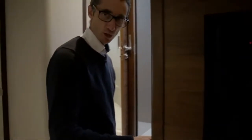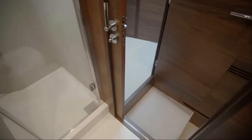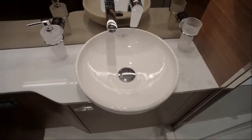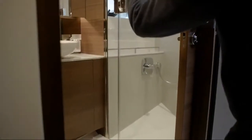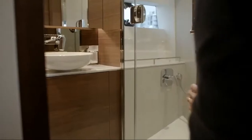Moving forward, in there you can have an optional washer dryer should you want it. And then outboard you have your ensuite. Pocket door to make the most of the space. Lovely shower. That bar window so you get lots of natural light in, but you have a view when you're showering, and plenty of cupboard space there.